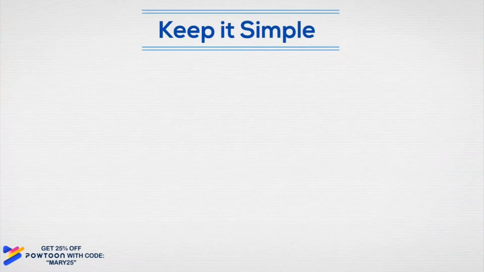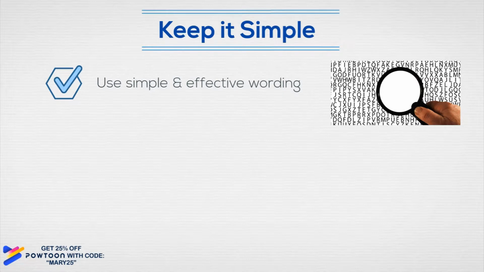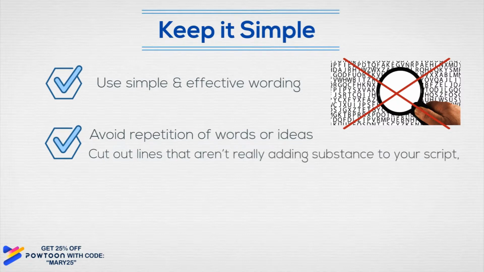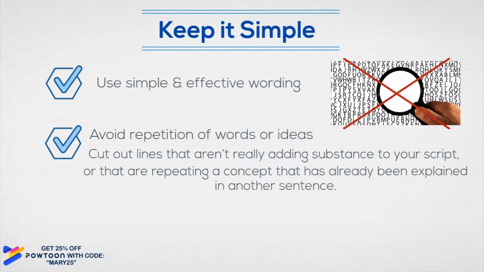Keep it simple. Your script should be direct and to the point in order to give power to your words. Use simple and effective wording, no complicated language, no long-winded, flowery, or overly wordy explanations. Avoid repetition of words or ideas. Cut out lines that aren't really adding any substance to your script or that are repeating a concept that has already been explained in another sentence.